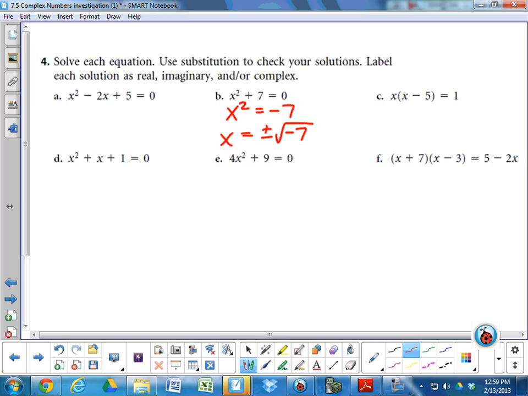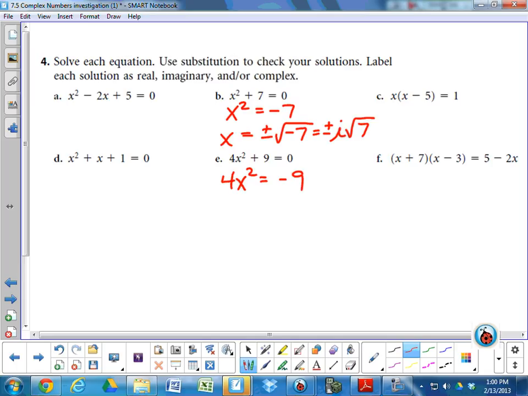And if that number under there, that radicand, that's a word, it's the number under the radical, if that is negative, you're going to end up with an I. So to properly write this out, you would bring out the I and leave the root 7 inside. So that is 4B. For C, same thing. B is 0. Don't try to do any fancy quadratic formulas or graphing or factoring. All you have to do is subtract the constant.